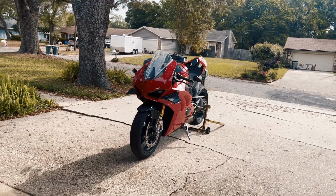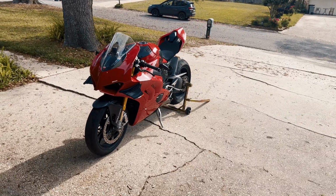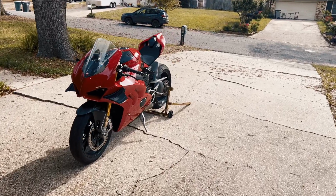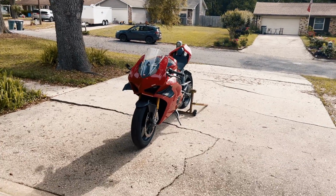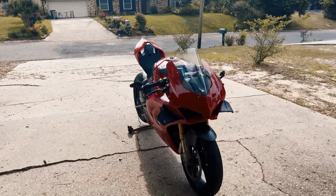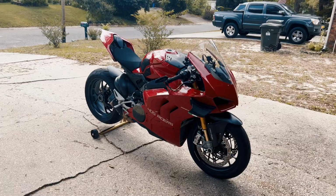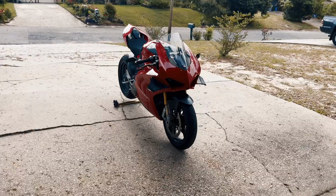So in summary, I went over the pros and cons of this motorcycle. Some of the things I loved about it are the performance, the handling, braking, acceleration, power, looks. Some of the things I don't like about it is it takes a lot of power to remove the rear wheel nut to get the rear tire off. And another big thing is be prepared to shell out $1,500 US when you come up on that 15,000 miles service interval. So it's not that bad.